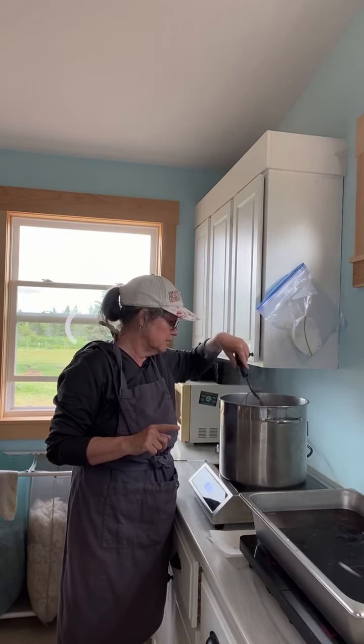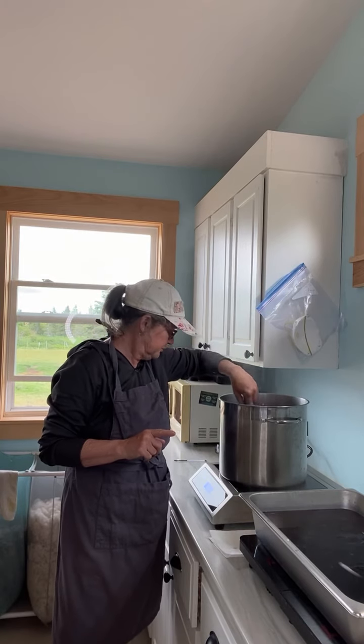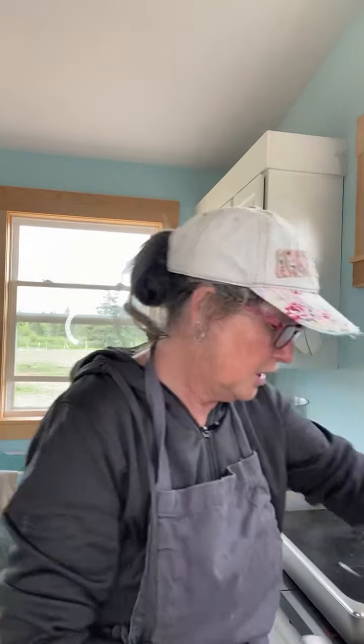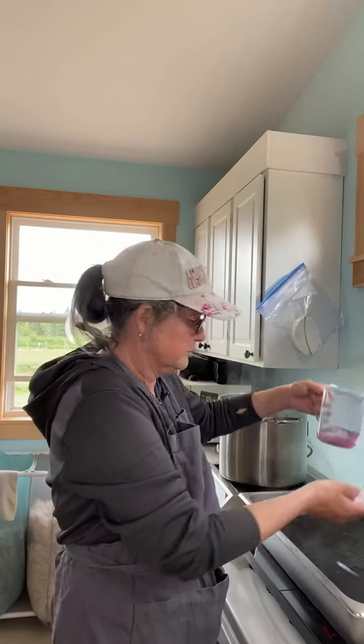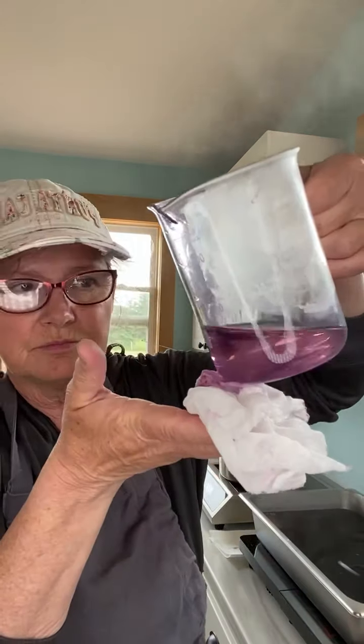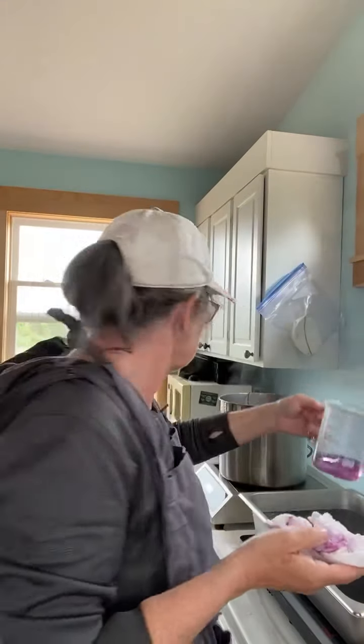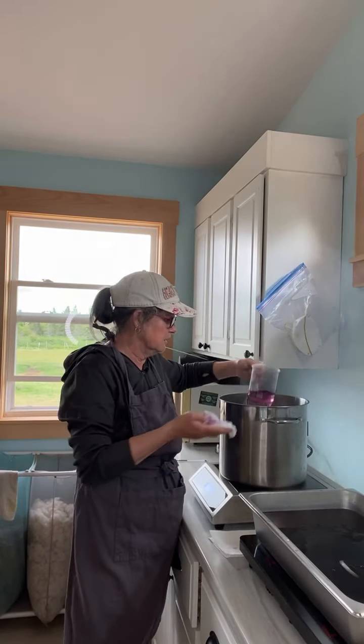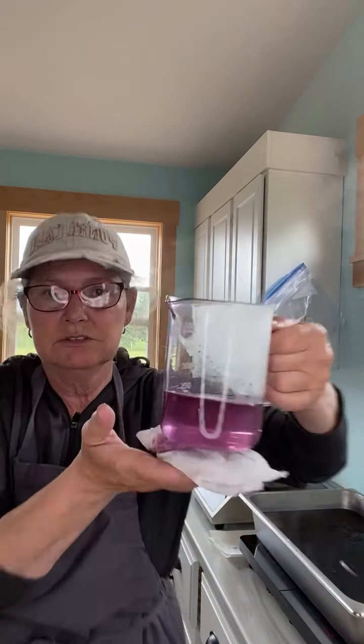I really quite like it. So I'll get some lids for that. There we go. Let's see how much color we have in here. It's not very much at all. Okay. The dye will likely be exhausted if we allow it to cool. That's a little bit darker.